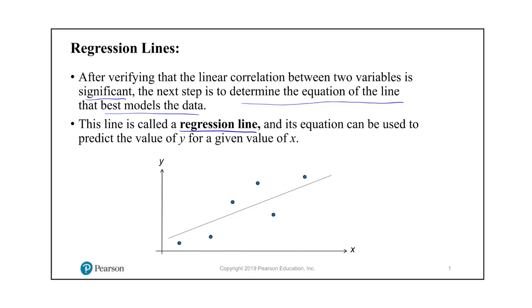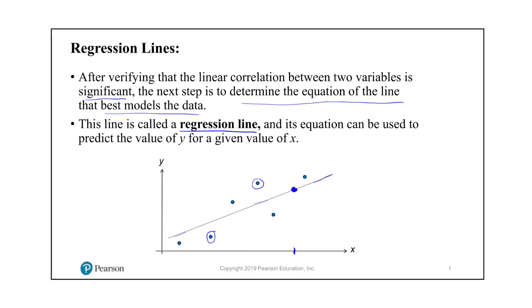And so what we can do is use this line to predict values of y for a given x. So, while we have these points here, these are not considered to be exact in any way. So we're actually going to use the line as an approximation of what we think is really the relationship between these two variables, so that now if I wanted to use this x value, I could go up to the line and find a y value for that x value, even though it wasn't even in the data set. And that's how I can approximate with it.